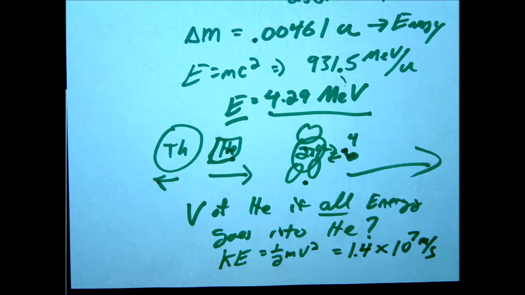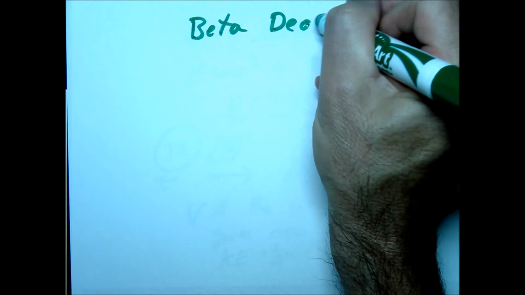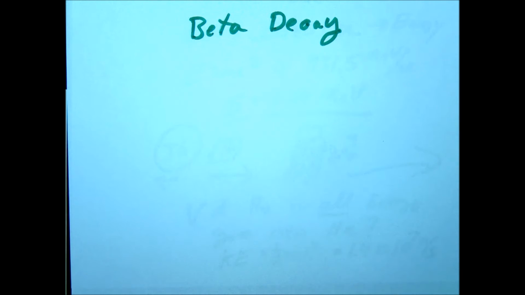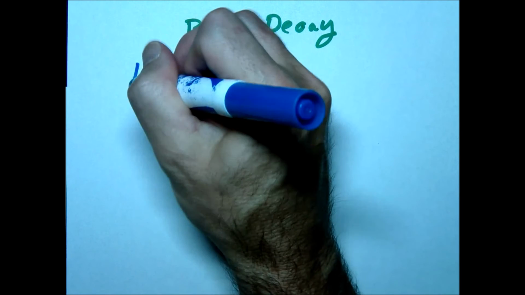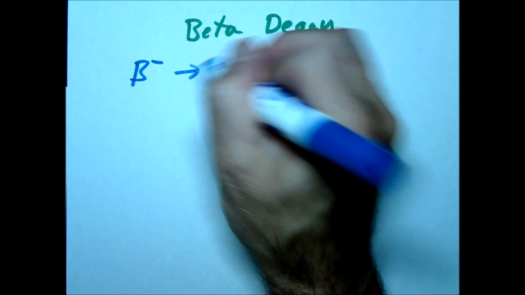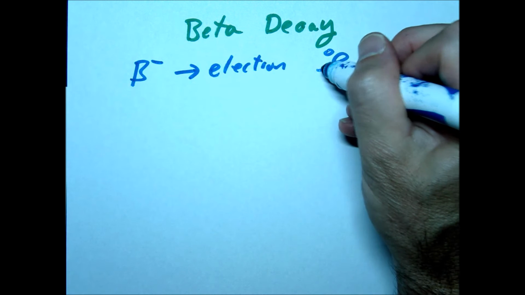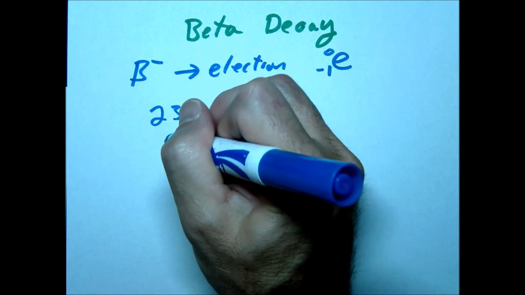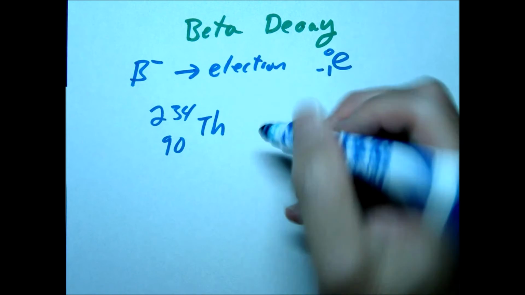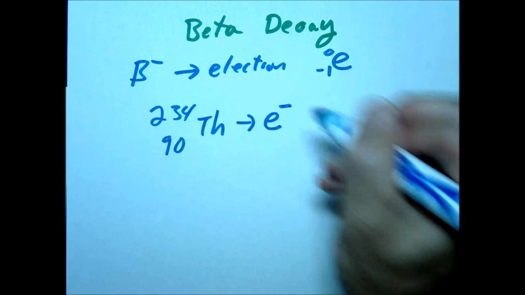So next up, let's take a look at beta decay. And for beta, remember there are two types of beta decays. The first type of beta decay we're going to look at is the beta minus. Remember, a beta minus is simply an electron. The way we usually write this would be e, 0, negative 1. So let's take an atom. Let's go back to our thorium, 234, 90 thorium. And let's say it decays by beta. That means it's going to thrust an electron outwards.